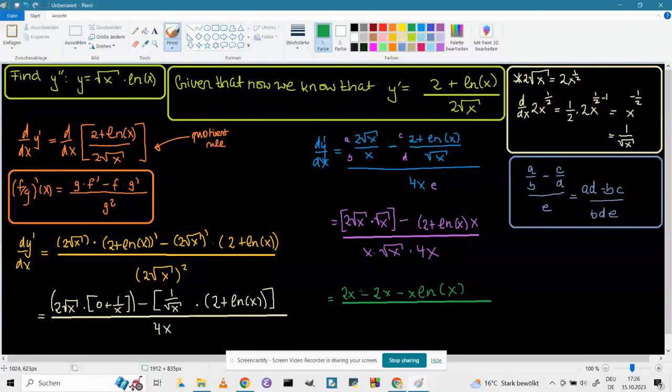And then on the bottom, we have 4 times x times square root of x. So the question is, what is 4 times x times square root of x? Well, let's do a little side work up here as well. Maybe I can make it small enough to actually fit this on the page. We're going to put in the exponents, right?